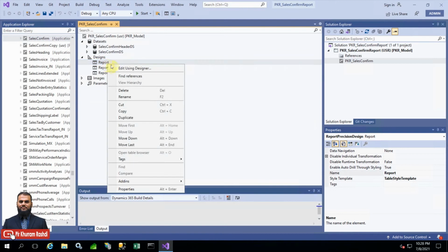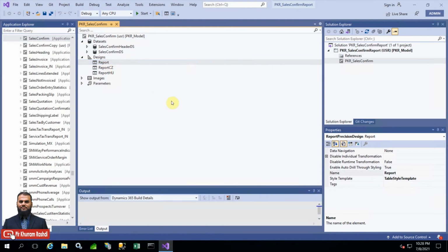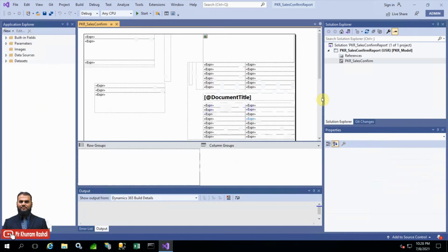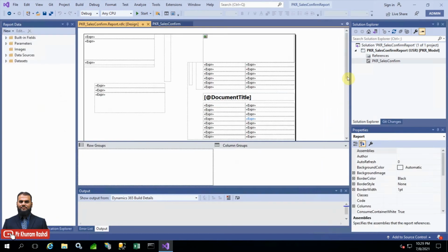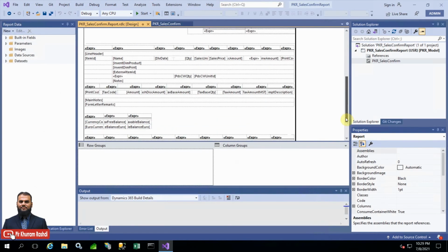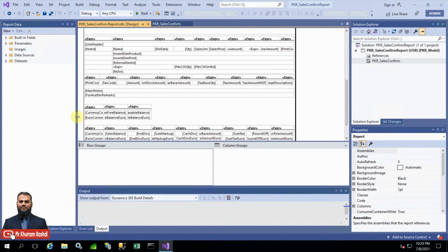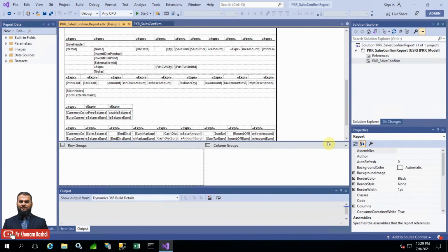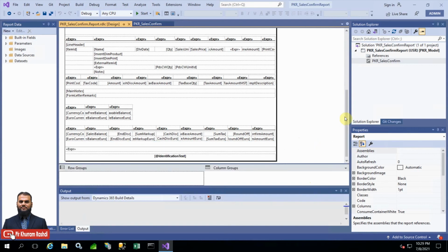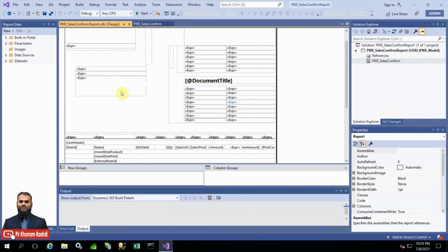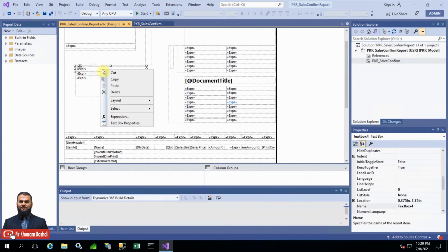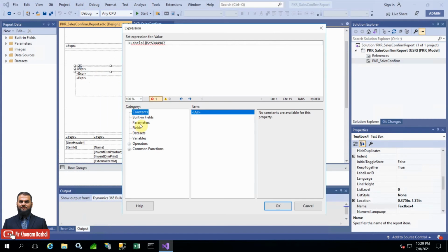For now I will just open the report in designer. You can see this is our design of the report, and let me adjust it a little bit. We can check what fields are displayed currently.